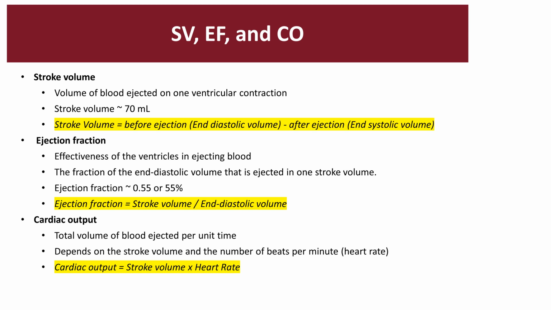So for example, if you have a normal resting heart rate of about 75 beats per minute, the normal stroke volume is roughly about 70 mLs. Therefore, your cardiac output is going to be about 5.25 liters of blood per minute. In individuals with smaller ventricular chambers, the heart rate is faster since there's less stroke volume. This can be exemplified by faster heart rates in females as well as newborns.